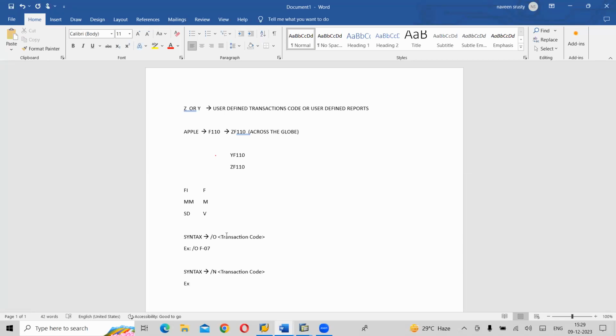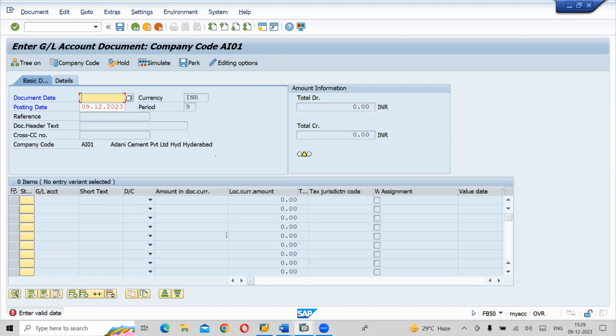So how to write? Example: /n F-06. You can give a space also, not an issue. /n F-06. So what happens?